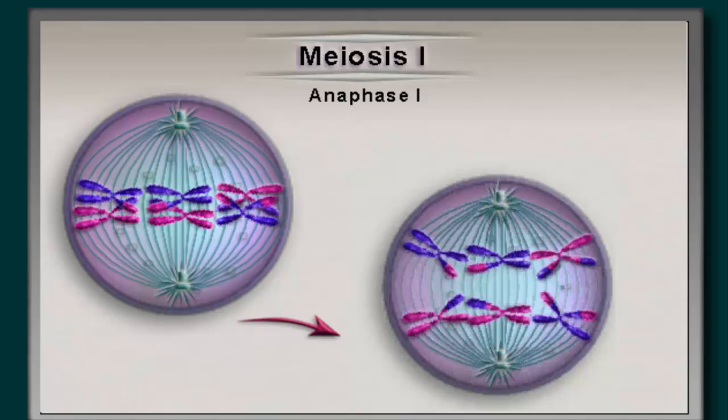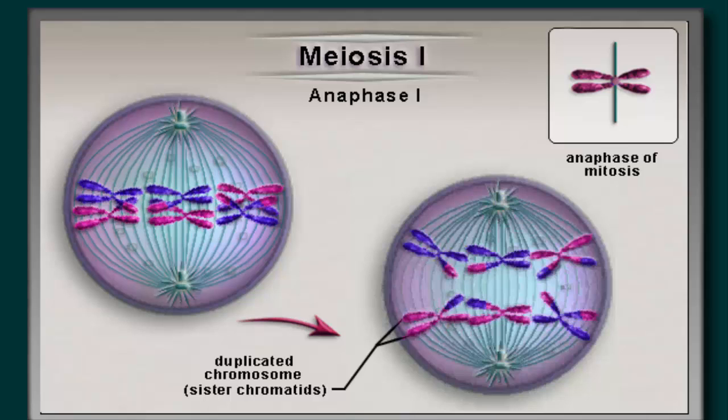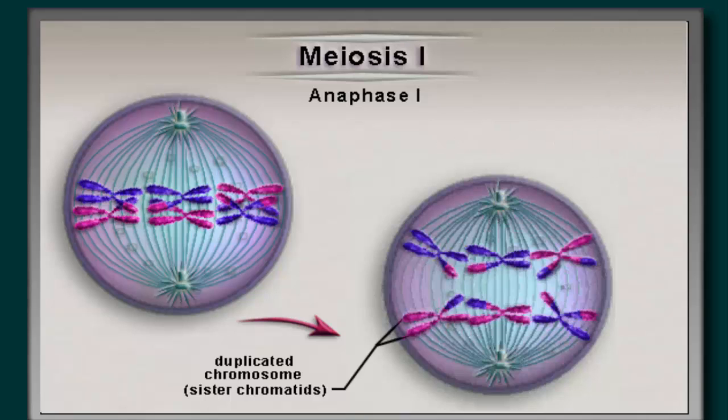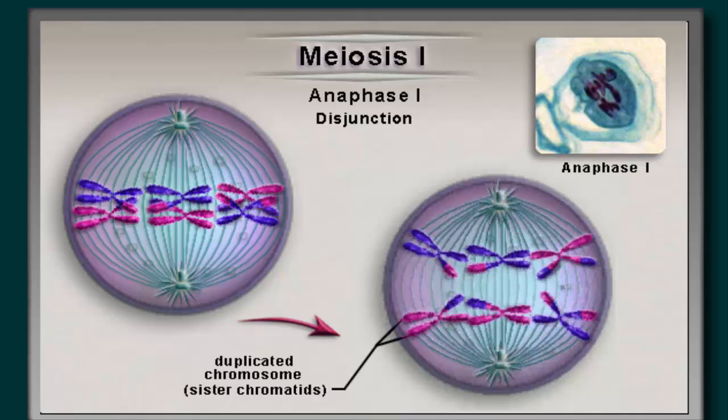Anaphase 1 of meiosis is quite different than anaphase of mitosis. Notice that in meiosis, homologous pairs of chromosomes separate, but the chromosomes remain as paired sister chromatids joined by their centromere while they travel toward the cell poles. As you may recall, in mitosis, the centromeres holding sister chromatids together split, creating daughter chromosomes, which travel toward the poles. The separation of homologous chromosomes in anaphase 1 of meiosis is called disjunction, which is illustrated in this photo of a cell undergoing anaphase 1.